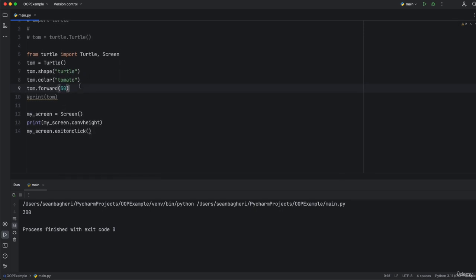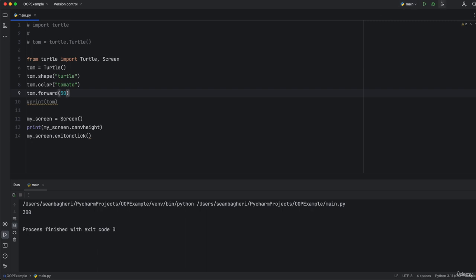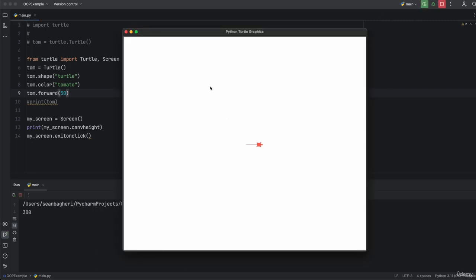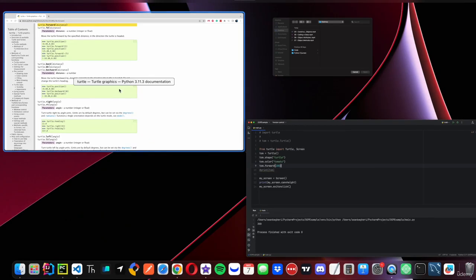If I do that, and if I run this right now, take a look, our turtle moves. It moved slightly, so we just have to do it a couple of times. You see it just moved a little bit. With that, we can actually do a lot more. For example, let's say I'm going to do 100, all right? Let's make this a bit more predominant. There you go.